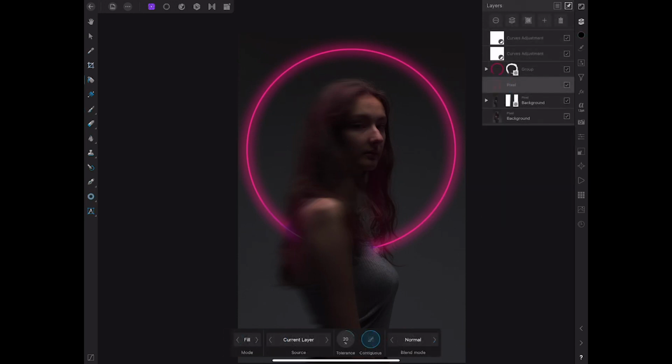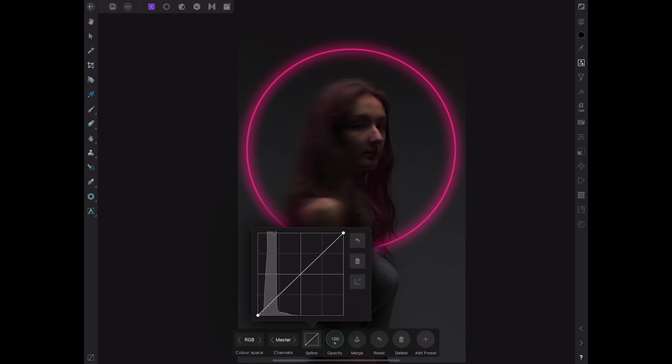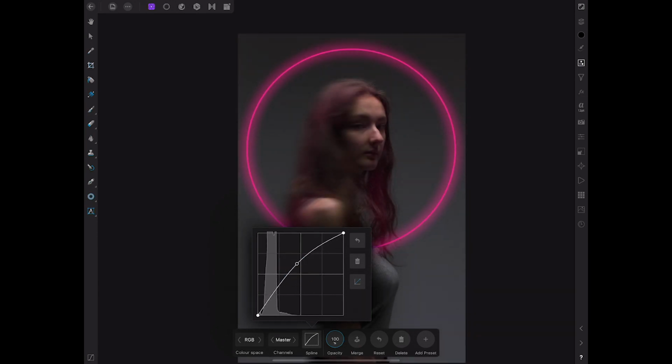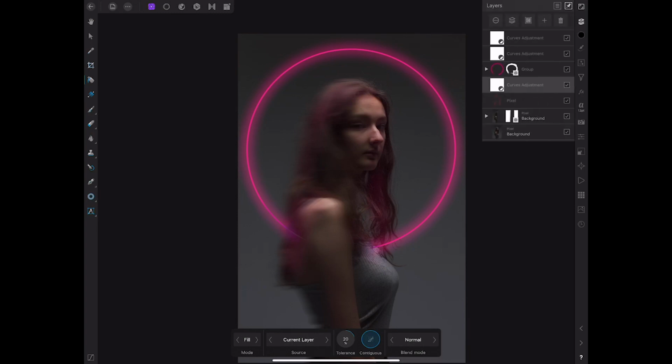So now I'm just going to come in again, just on the pixel layer I've just made, and create another adjustment, another curves one. I'm going to click on here again, and I'm just going to lighten it a tiny bit. I'm going to grab the paintbrush tool, or not paintbrush, the flood fill tool. And I'm just going to make sure my curves adjustment is selected.